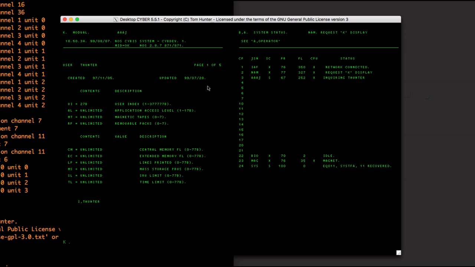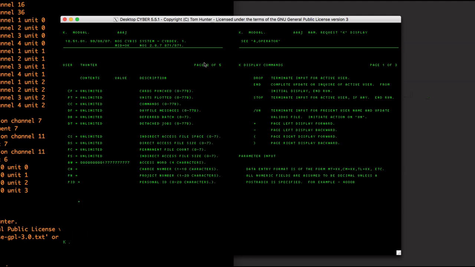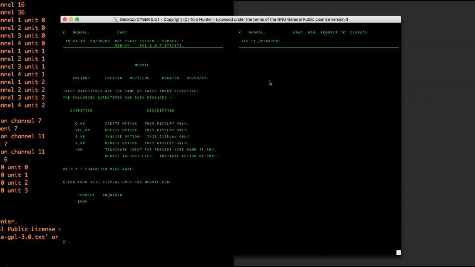And now if I type KK like this, I will have a second panel on the right for this MUDVAL, if it exists, because in some cases the program may have only one panel on the left. That's where you learn that you can move around the panel with commands like K dot plus. That's going to bring me to page 2 and so on. If I want to drop this, I just type K drop. That will drop the input for the particular username, and then K end to quit this.